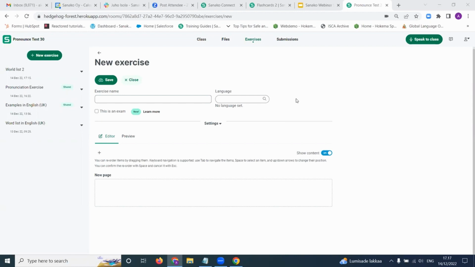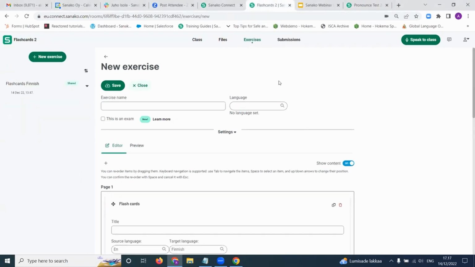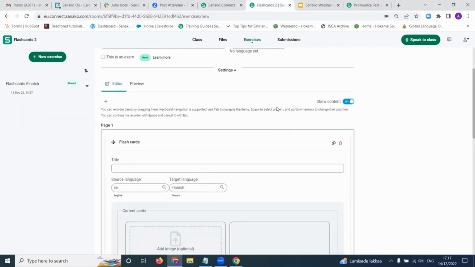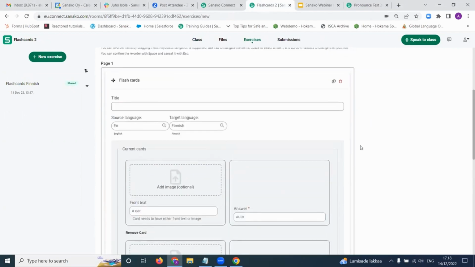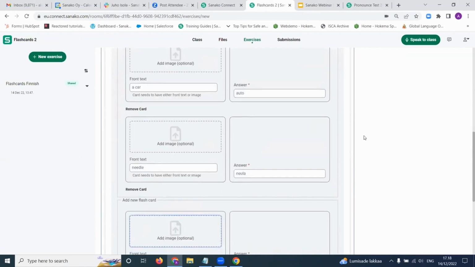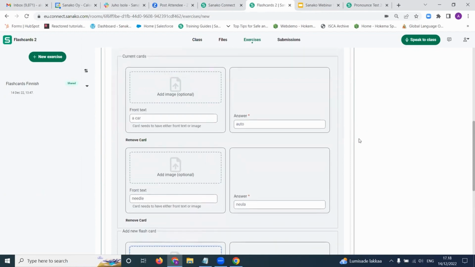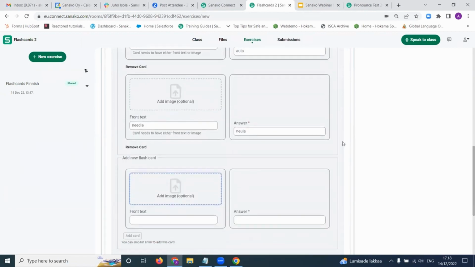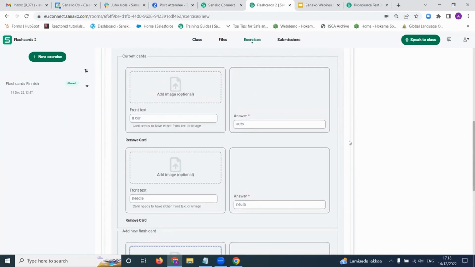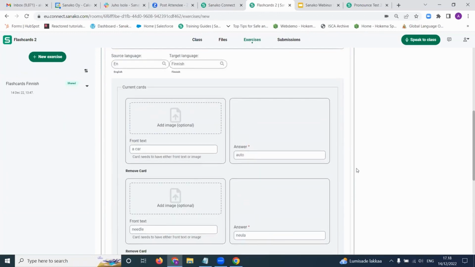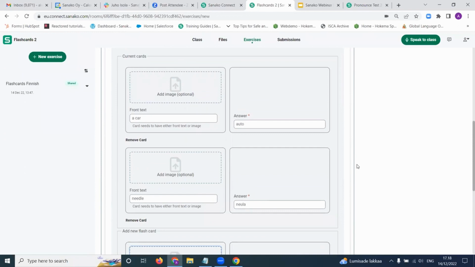Again, related to the flashcards, the question is, when students type their response, can the instructor add more than one response? So for example, one with accents and one without. So I think this relates to multiple possible correct answers and how the system understands what is actually correct and which is not. That's another great suggestion. So we will be adding that as well for the flashcards. Right now, it's one correct answer per card, but we of course have to allow for some variation in the cards as well.